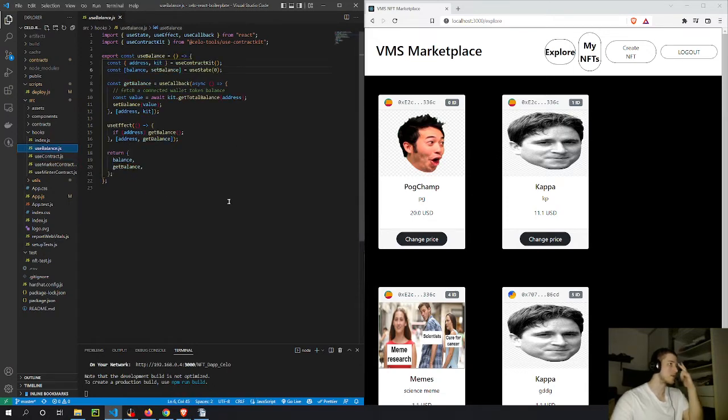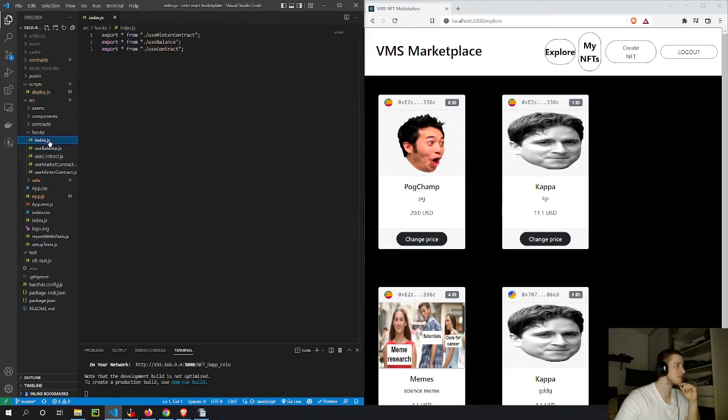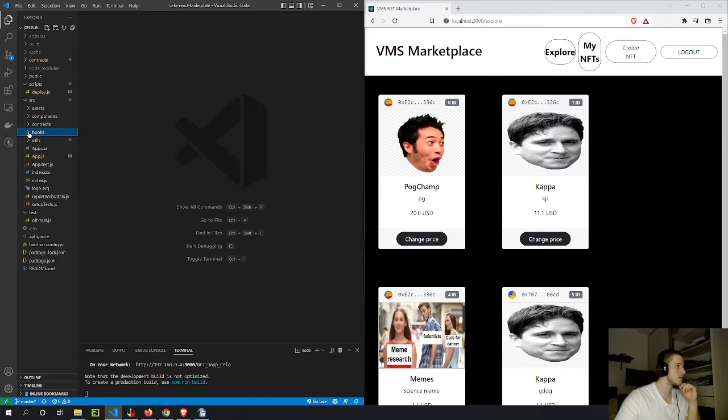useBalance is to get the balance of the user, the wallet, using this useContractKit, which comes from Celo, which gives you an address, a destroyer, connect, perform actions, as far as I understand, which are helper functions to allow you to deal with this contract and the addresses, all this stuff. And then it has this function that is on the use contract that runs to get the balance. And this just exports all the functions. So this is stuff I went over already.